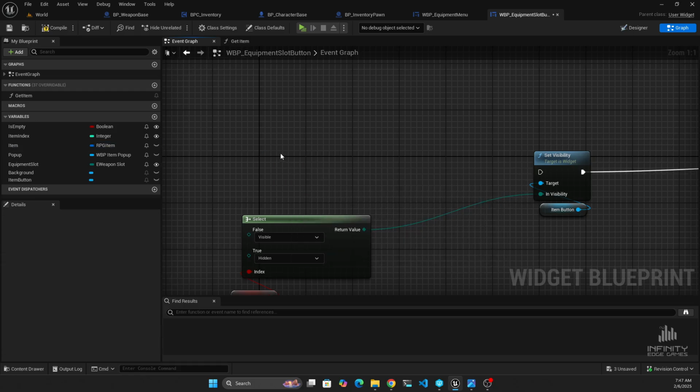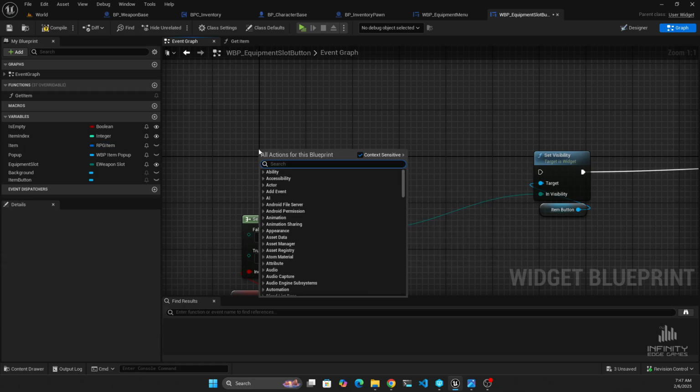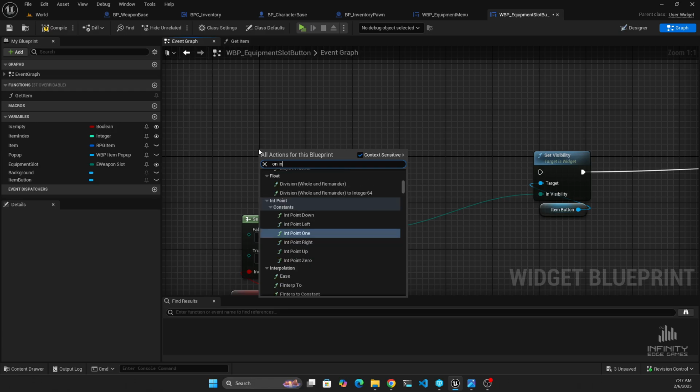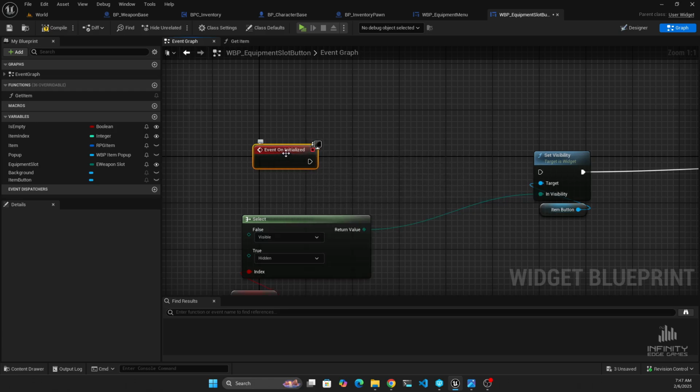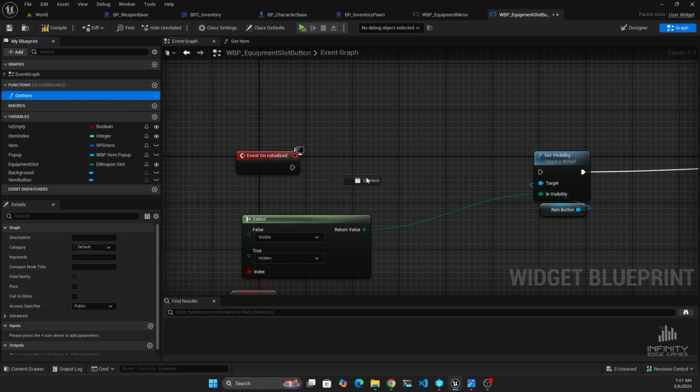Instead of event pre-construct, we will use event onInitialized. Make sure to add a call to the function getItem before all other nodes.